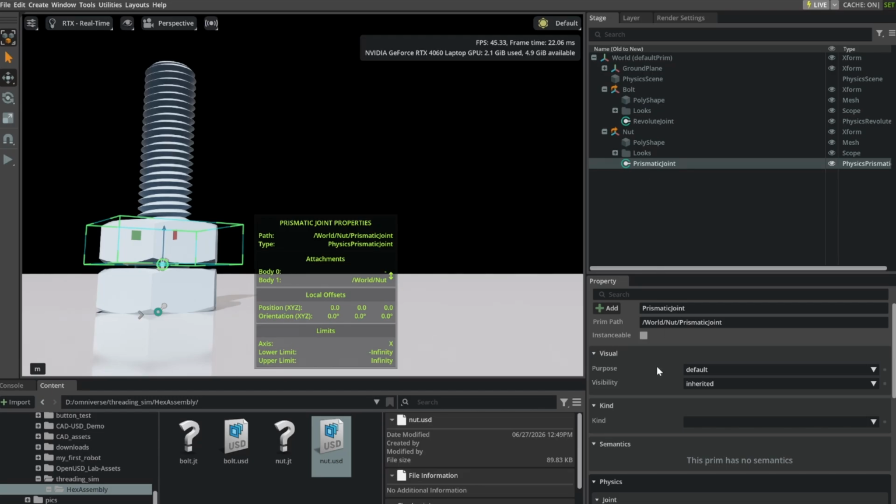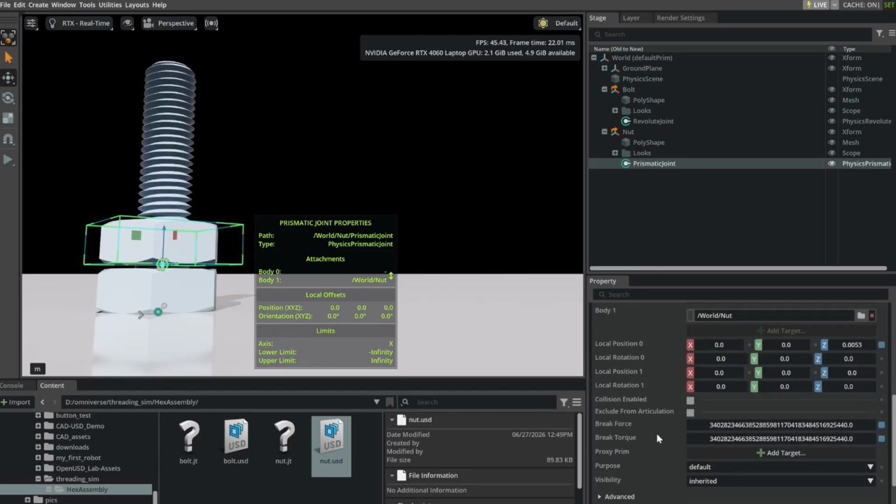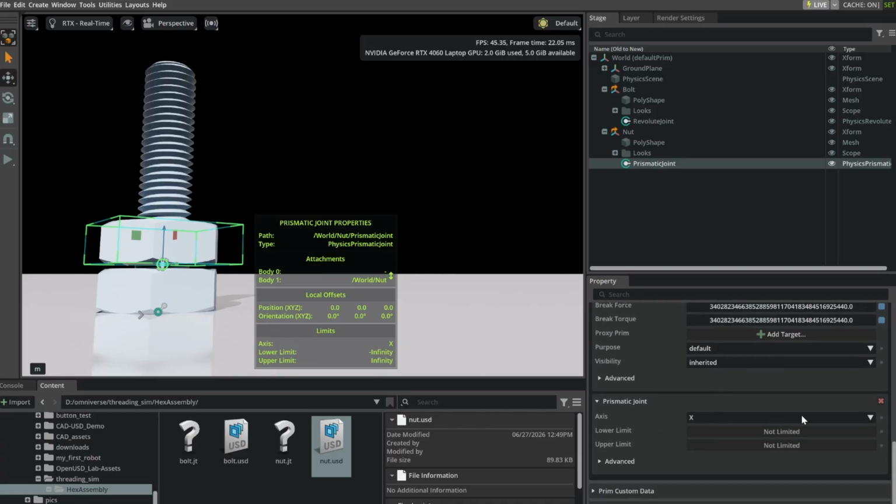On the prismatic joint properties we need the Z axis again, and I'm going to set the lower limit to 0 and the upper limit to 0.2, I believe. That's where I had it. Nope. You can see that blue line's way too high. That's going to determine how far the nut goes. And we're going to say 0.02. That seems good for now.